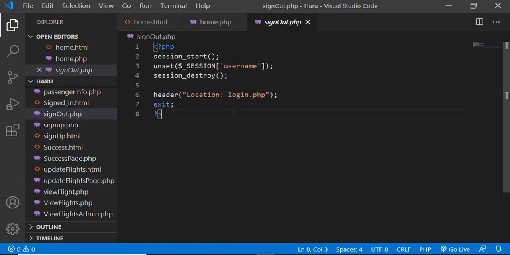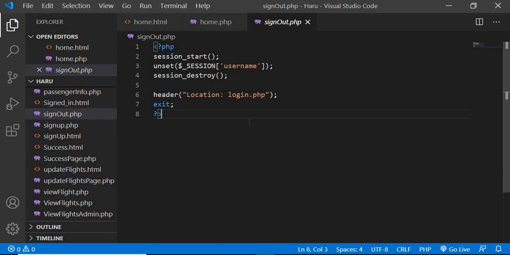So when you click on sign out page, it should use session here. Now I'm going to use session start. Now sessions are basically used to make sure that particular session is used. If the particular session is not there, when you click on logout, it should go back to outside so that other people cannot access that login form, or else what happens when you click on the back button, it will directly go back.